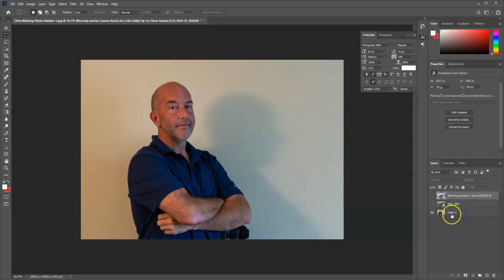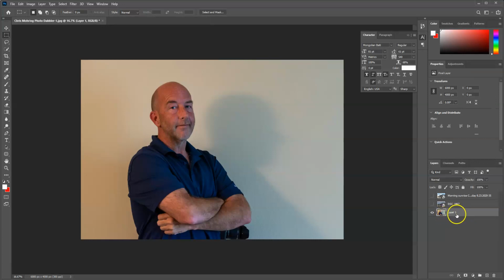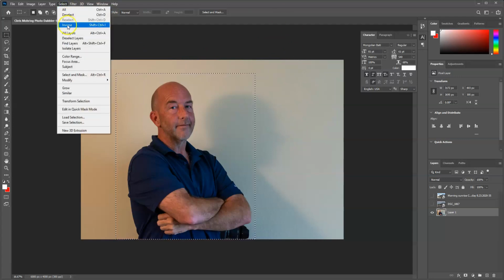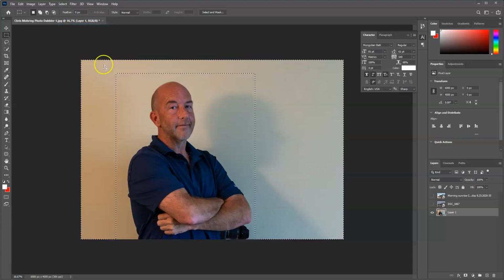Okay, make sure you're on the layer that you're gonna do the selection on first, obviously. Alright, so we have our rectangular marquee tool. If we just hold down our left mouse and drag, it's gonna select this part of the image. Alright, so if we wanted to select the outside, we would have to invert the selection. So you can do that a couple different ways. Go up to Select and click Inverse, and that will select this part, okay? Or you can just hit Control-Shift-I, and that will invert, okay?